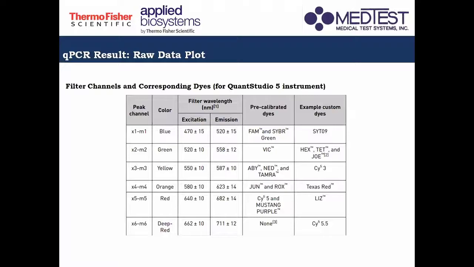Also, this is important because yun nga, yung compatibility ng detection kit natin magdedepende dun sa filter channel ng qPCR instrument natin. Now, if you use a dye, say for example, if you use a dye that has an excitation wavelength that is more than 700, no? Ibig sabihin, out na yon or wala na siya dun sa range ng filter channel ng qPCR instrument natin.